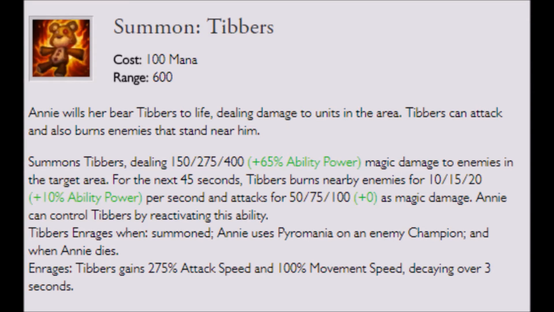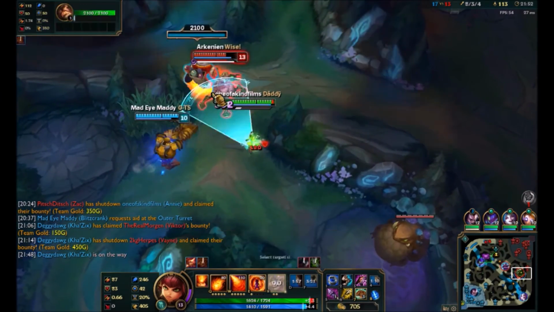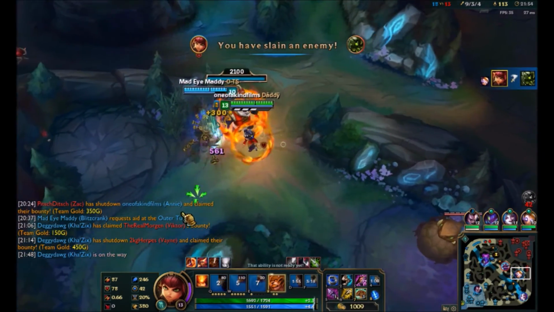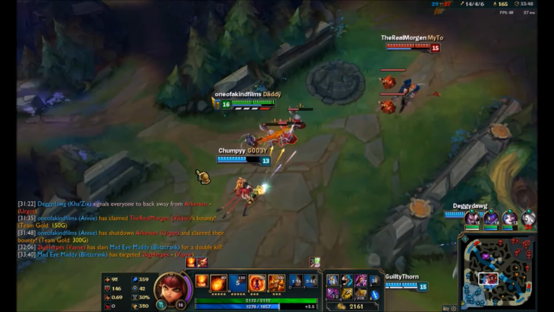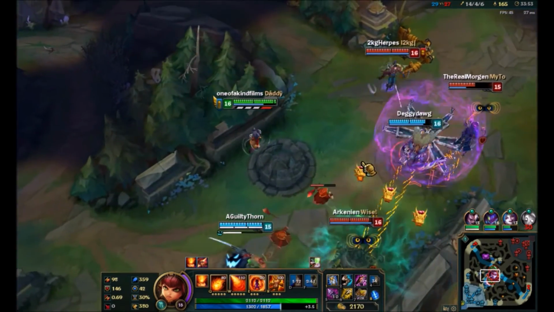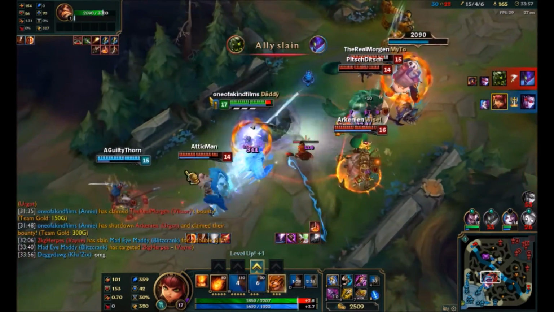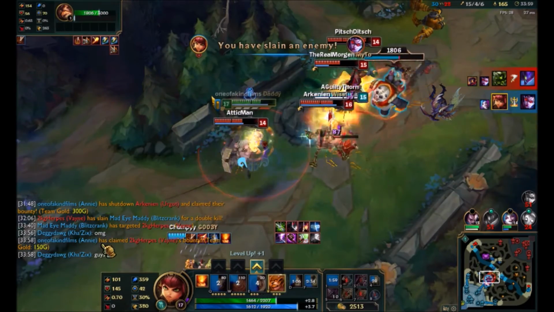I'm gonna teach. Annie's ult is called Summon Tibbers, and he brings Tibbers to life and he deals damage to enemies around him. He basically does a heckload of damage and he spawns for about the next 45 seconds. He burns enemies, he hits them. Also, if he has the E, he does increased damage. If by any chance that you happen to die, Tibbers gains 275% attack speed and 100% movement speed, and decays over 3 seconds, and he will attack the enemy champion that killed her or the nearest target.